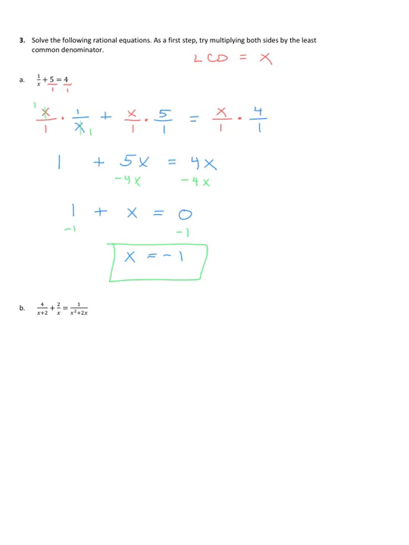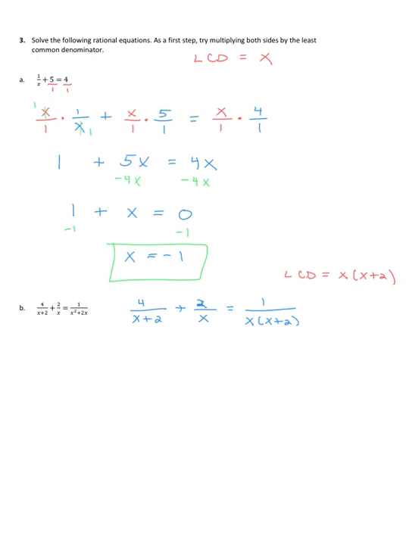Okay, so for this equation, to figure out the least common denominator, I want to make sure I factor each of the denominators. And the first two are already set up for us. But the last fraction, I can take an x out from both terms. And after doing this, it makes it a little bit easier to see that the least common denominator must be x times x plus 2. What I'm going to do is take this and multiply it to each fraction. So I'm multiplying x times x plus 2 to both sides of this equation.